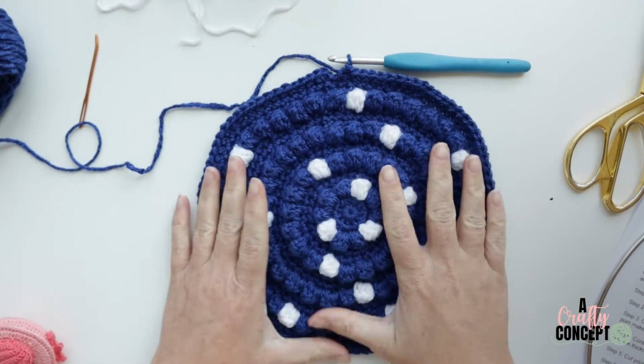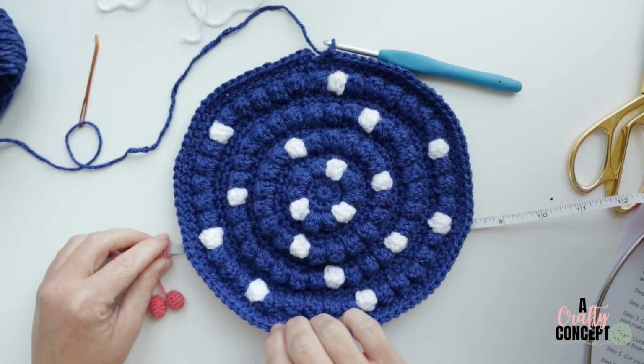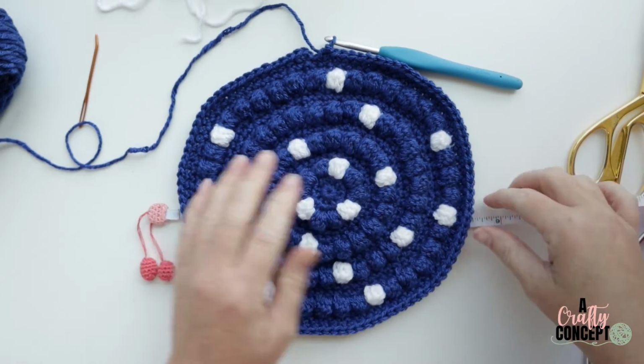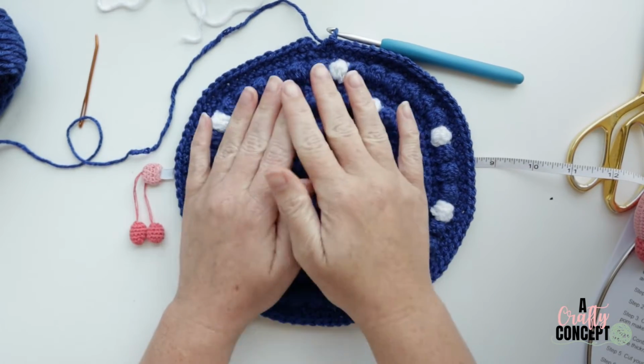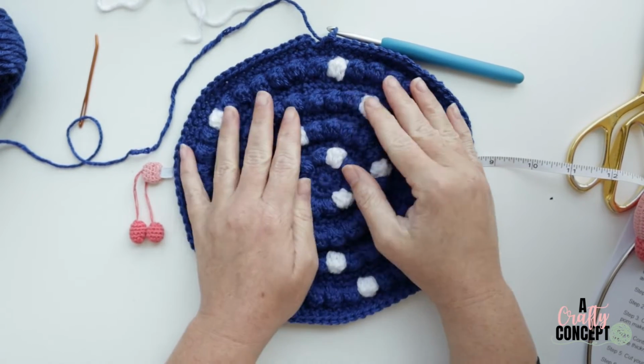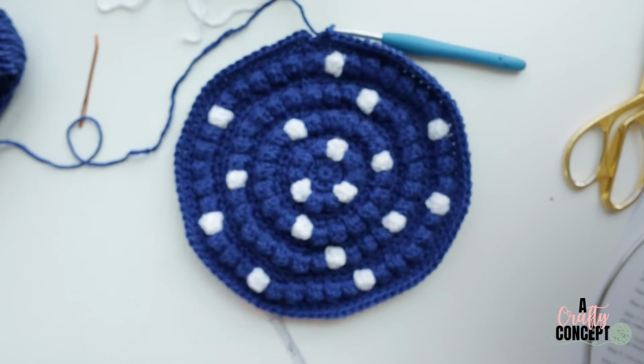Let's go ahead and measure it just so you guys can have an idea of what we're working with. P.S. If you are eyeballing my cute little crocheted flamingo tape measurer, I bought this from Cracker Barrel. Okay, we're now at 8.5-ish, maybe a little bit over. So we will go with that.